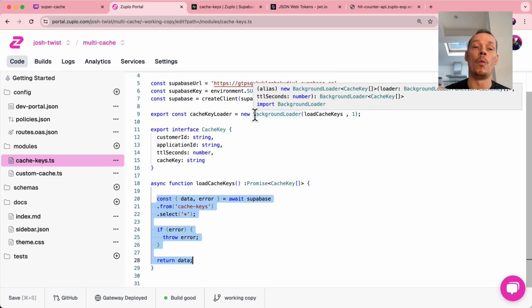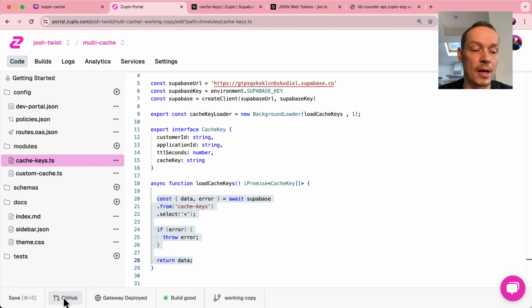We're doing it once continually, essentially just like keep reloading it. So that means that data is going to be pretty fresh. We could actually make this more delayed if we wanted to, but for now, I think it's fine. As long as there's active traffic on the gateway, it'll keep trying to load it, but no more than one request to that configuration service at a time. So there you go, that's super caching on Zuplo with a dynamically bustable cache per application or any kind of scoping combination that you like.